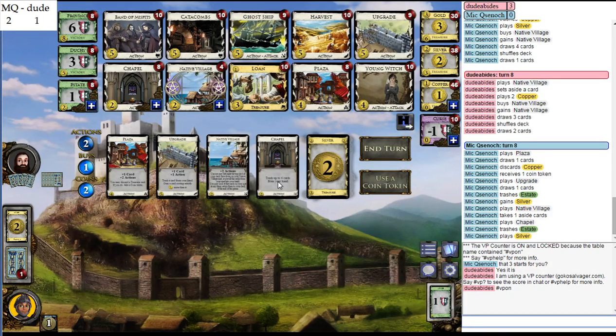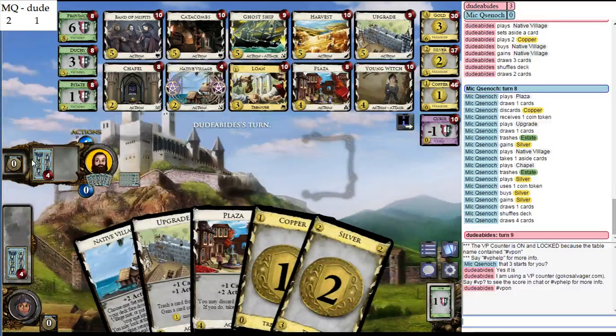another upgrade, or I guess I should have upgraded the Plaza, shouldn't I have? That was stupid. Wow, okay, gosh. That was absolutely unforgivably bad. Wasn't it? Okay. So, jeez. Yeah. Take one more silver, I think is okay. That was really stupid.